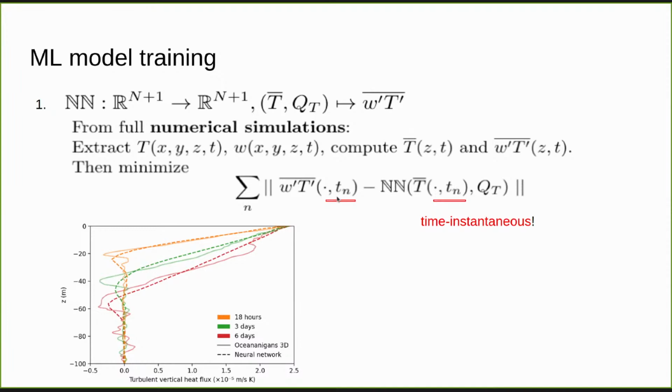Anyways, for any individual time point, so these are full vectors, we can show the values of this as a function of the depth for the turbulent heat flux. The full lines are actually out of the full 3D simulation computed through spatial averaging, and the dashed lines are what the network would predict. There's one caveat: the network that I'm showing in this figure isn't purely trained with this loss. It's also trained with the other loss I'm going to present in a second. But this is roughly what we can expect the network to do.